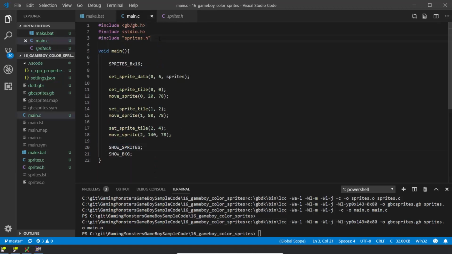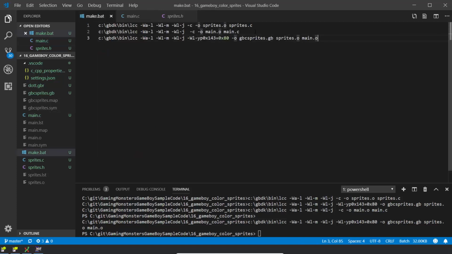Normally when you've seen this, I usually use the C file directly. It's simpler, but as you get more into doing the Game Boy, you should start to use these header files, these .h files. It will handle better in compiling when you're doing bigger games. So we include sprites.h, but we also have to make a change to our make.bat, our compiling file. Normally we would have this line, and now we need to do sprites.c is to sprites.o, and that will make sure that the header file can actually find the code behind that. So you have to add that new line.